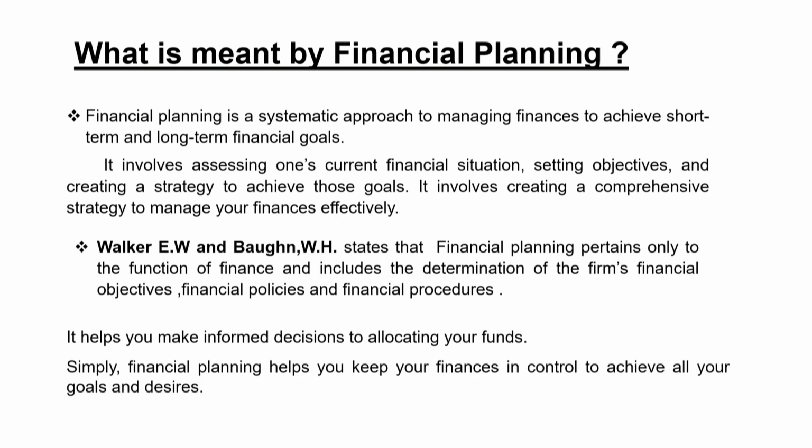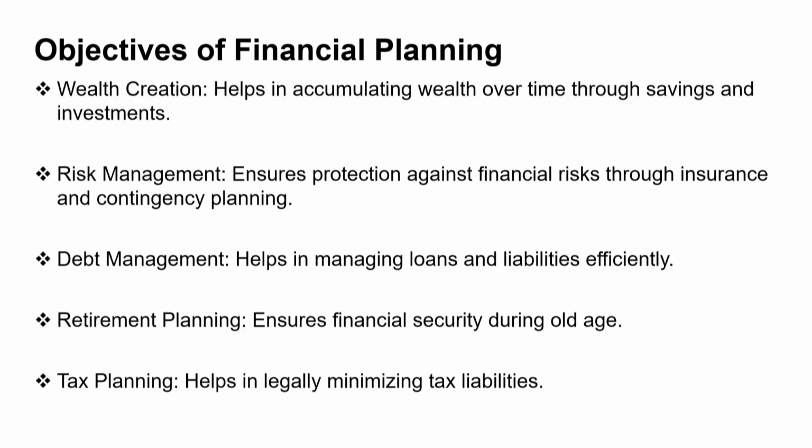The outcome of the whole financial planning process is a path which needs to be followed to attain all the financial goals in the light of external hindrances like inflation, taxes, etc. It helps you to make informed decisions and allocate your funds. Simply, financial planning helps you to keep your finances in your control and to achieve all your goals and desires. The objectives of financial planning are wealth creation, risk management, debt management, retirement planning and tax planning.